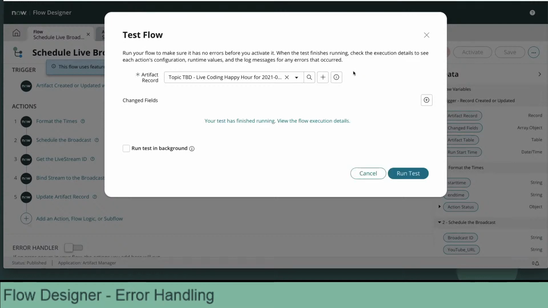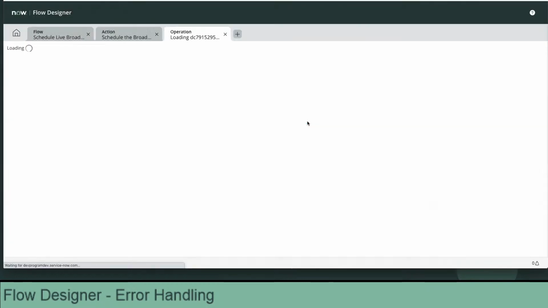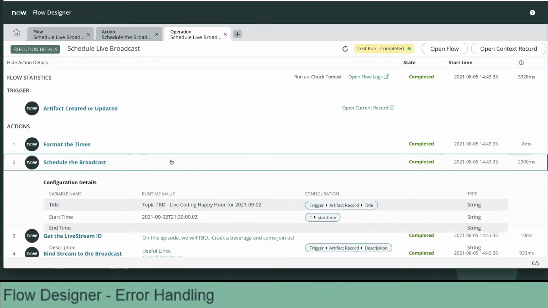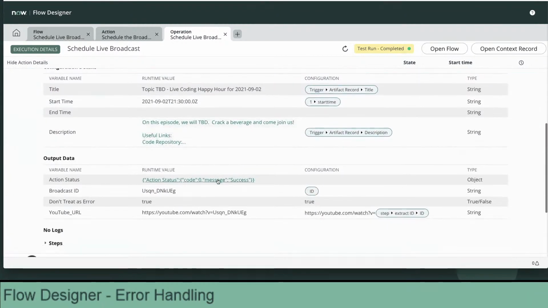So is this one hooked up to the production? It is. YouTube is actually making a live stream for us right now. That's why I have another screen over here so that I can delete it when I need to. There we go. And I can verify from Studio that, yes, it created the stream, topic TBD. Let's go look at our execution data. Everything completed. That's what we like to see. It came back and looks great.